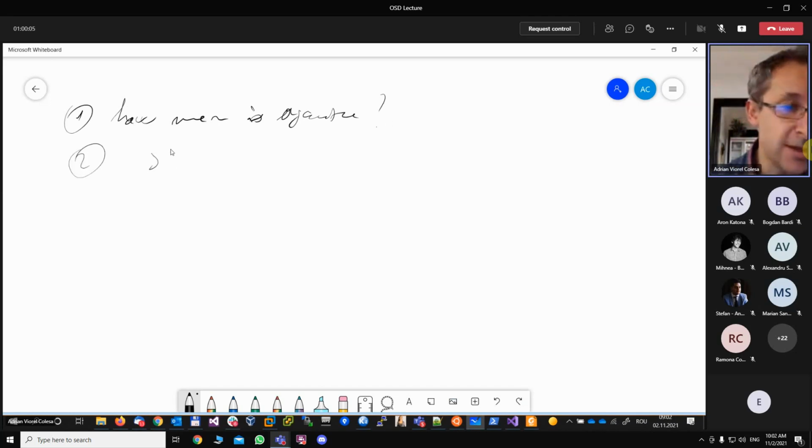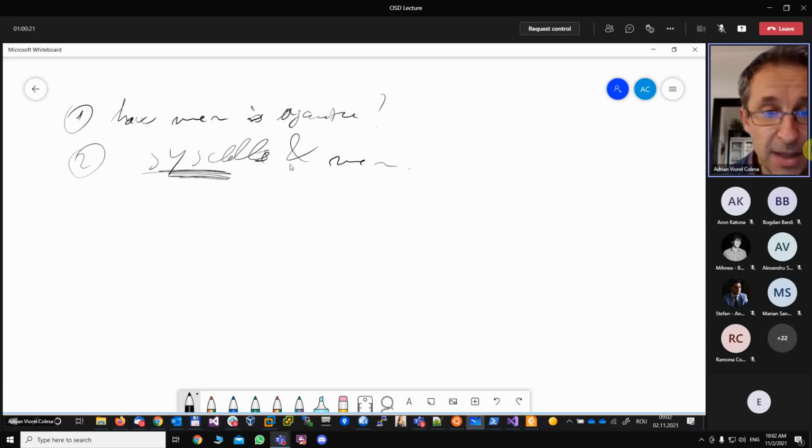The second is in relation with syscalls and the memory also. We'll talk very briefly about the system calls, but we'll get into more details about the system call mechanism next time. Now we'll relate system calls with the memory.